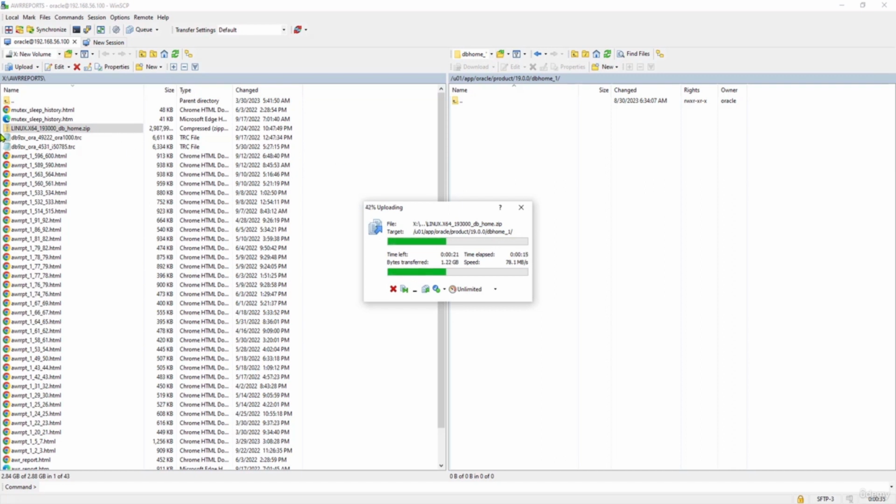So you need to locate where your Oracle database software file is residing. Then you need to drag that file from Windows to Linux.